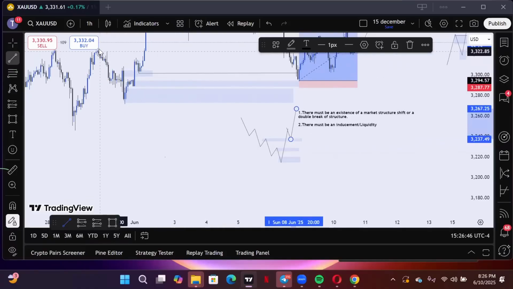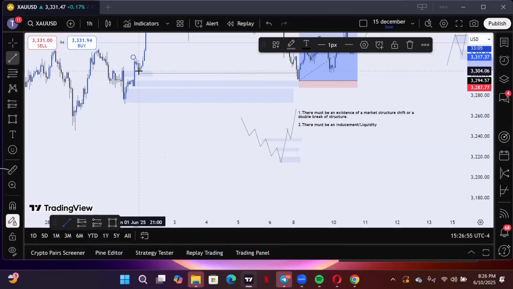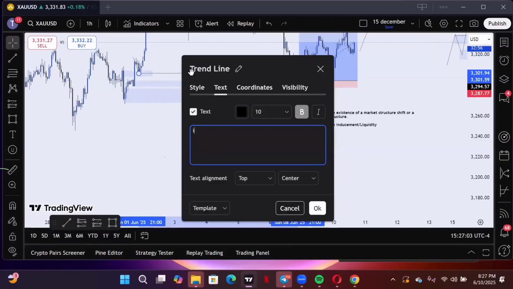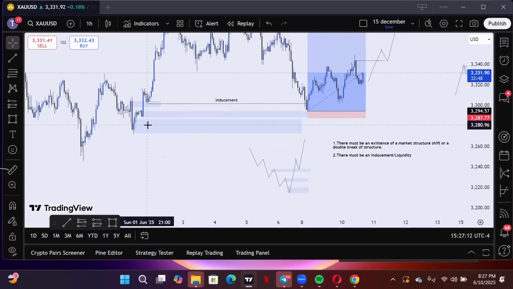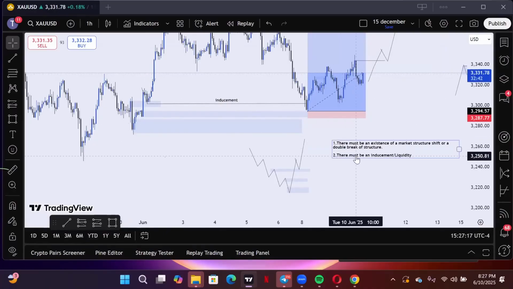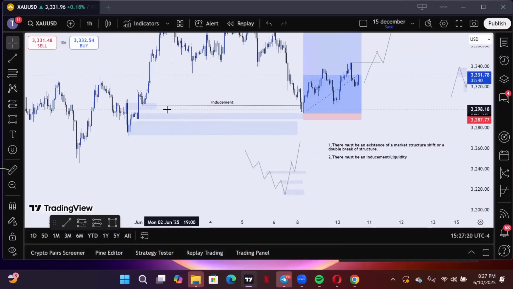In this scenario, we had the previous downtrend and the market gave us a market structure shift to the upside. After that, the next thing the market did was to pull back and give us an inducement, and then it continued pushing back to the upside. Do you understand? That is my second rule, the inducement right here. So far, we've gotten the first and the second rule. In this buy scenario, the previous downtrend and market structure shift is the first rule. The second rule is an inducement or liquidity. The inducement is already marked out here by the first pullback that the market made before it continued pushing back up.